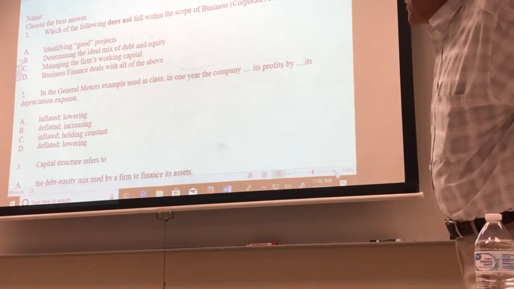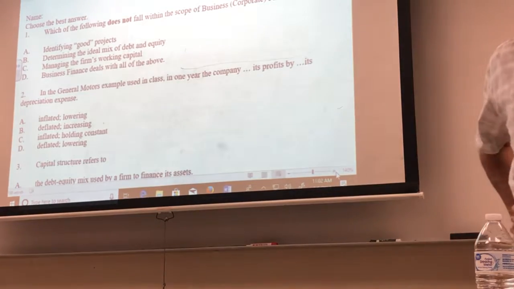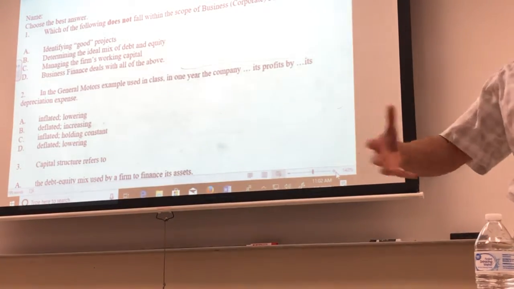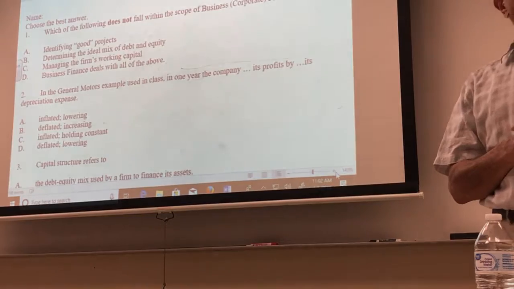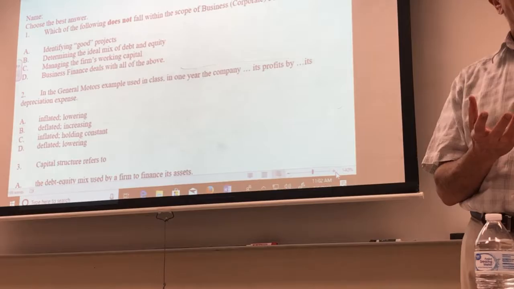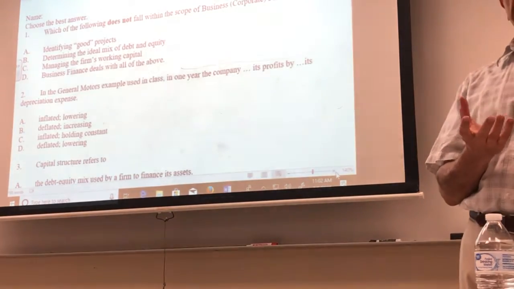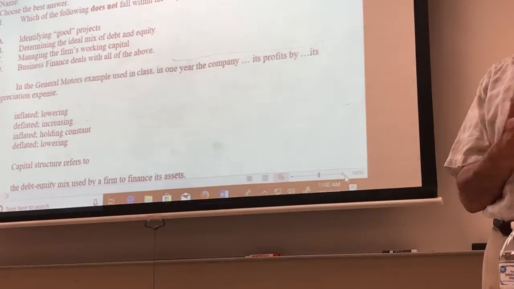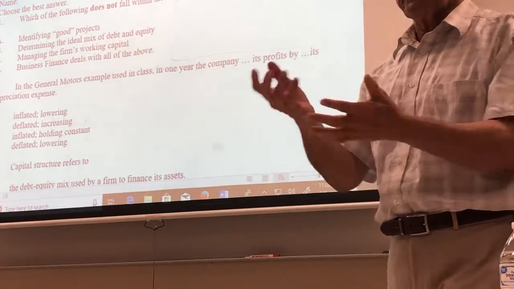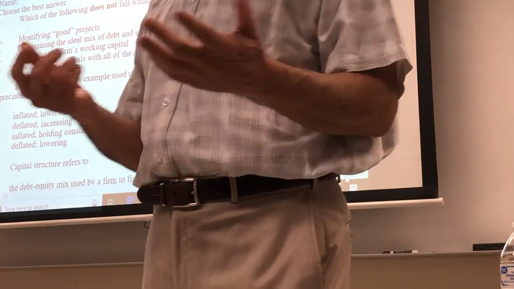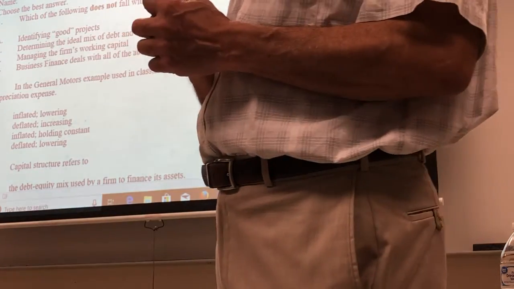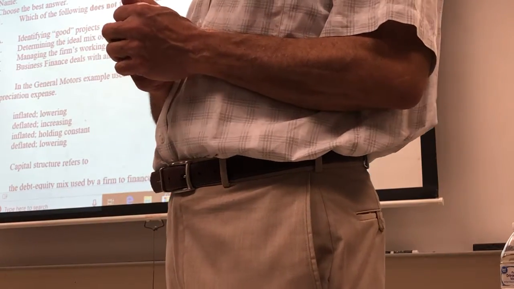Number 2, General Motors. What they did, if you recall, they inflated their profits. Okay, they showed higher profits by lowering their depreciation expense. And as I said, depreciation expense is a non-cash expense, so it does not affect GM's health one way or the other. It's just a paper entry. That's what I'm saying. Depreciation. Just by changing a paper entry, a book entry, they were able to show higher profit. So A was the correct choice.